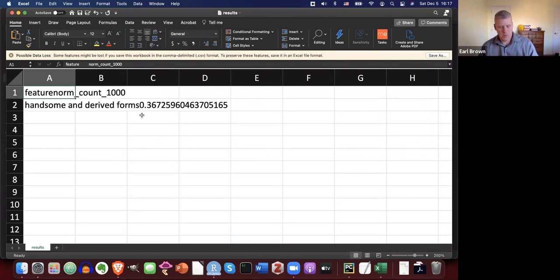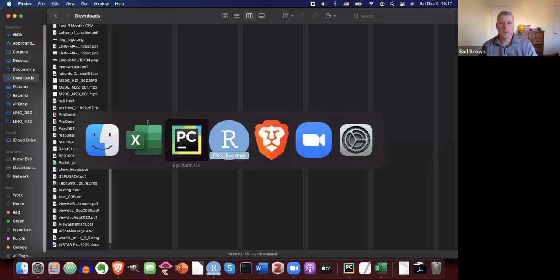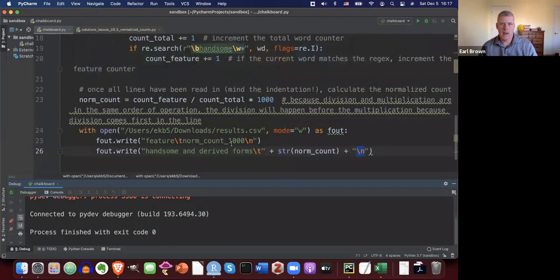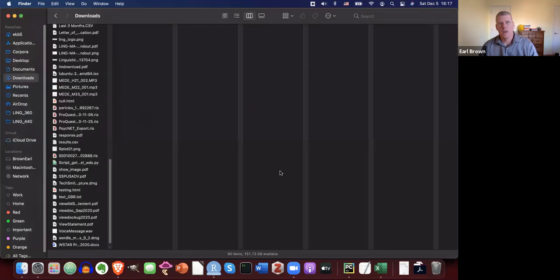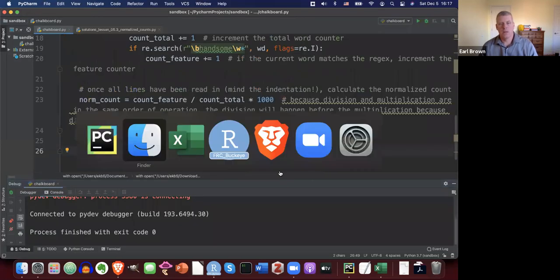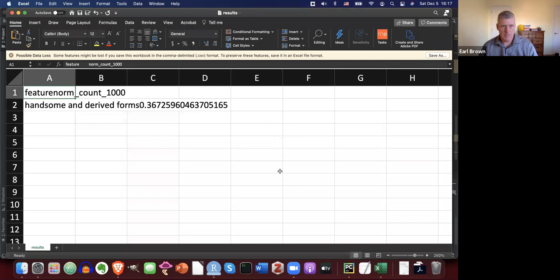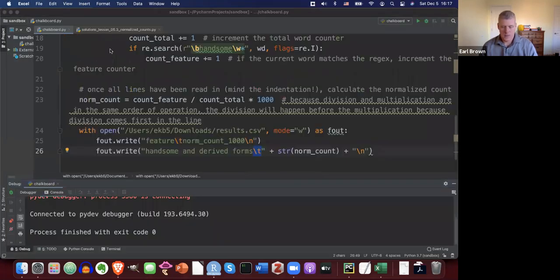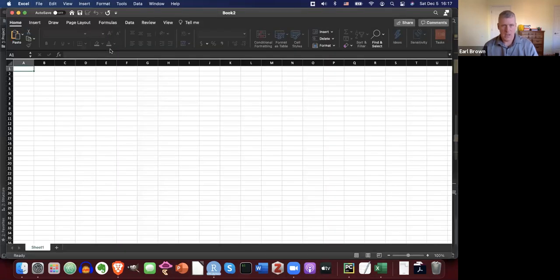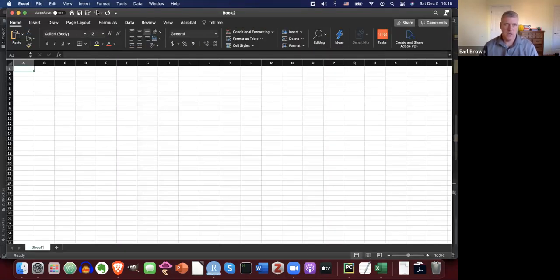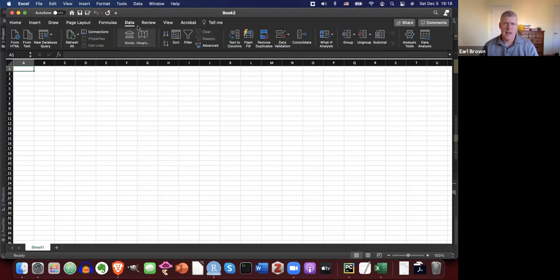Yeah, so the reason is because we're using tabs here. Back over here, we're saying, hey, use the tab separator here and here. So we could solve this a couple ways. One, we could actually do an import. I'm going to shut this down, and then I'm going to do Command N and have a new spreadsheet. Then go up to the data tab in Excel. It's the sixth one over from the left.